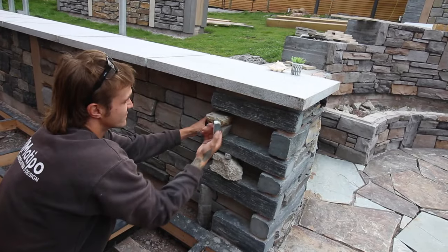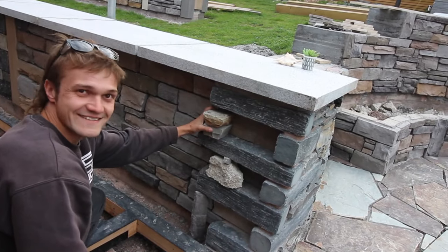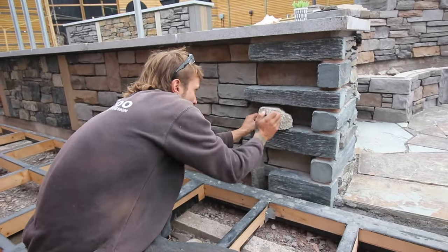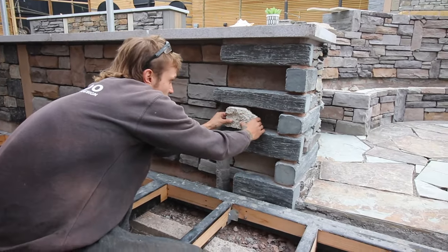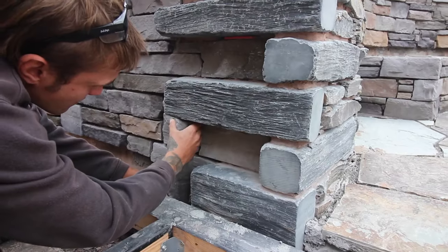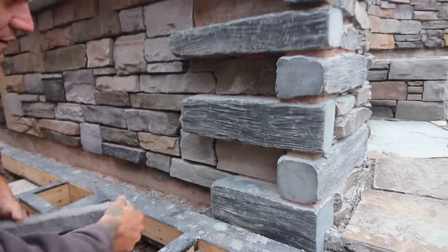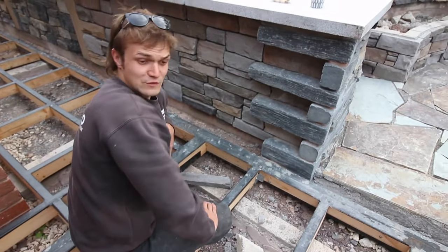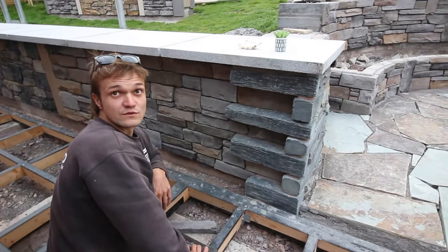Oh, mate, this one's not even touching. Far out. Wow, great success. Cool, right? Pretty cool way. Hopefully the first of many cantilevered custom Matipo stone features.